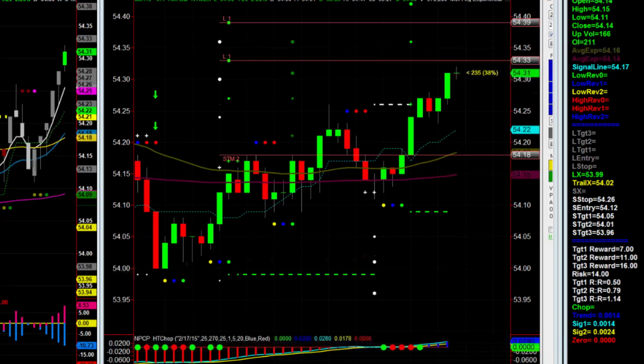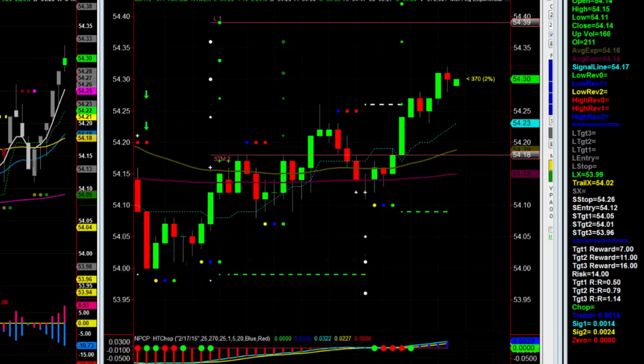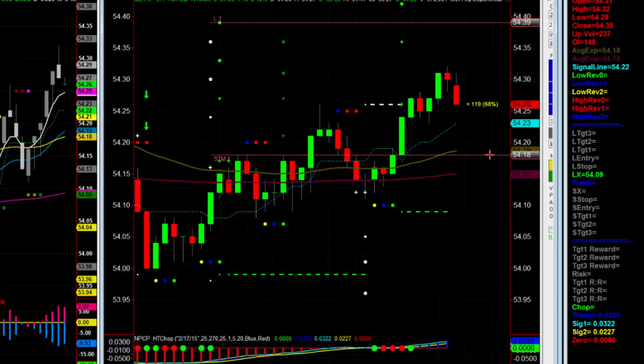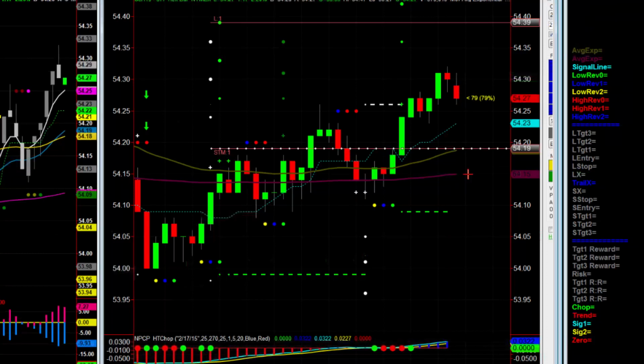And almost at full target. Almost. Can we get there? Order filled. I'm taking a partial profit. So I missed full target by 1 tick. I took a partial profit on 1 position. And now the stop needs to move up to, well, 19. Whoop-de-doo. Let's see if we can survive. And I got 1 position on there.